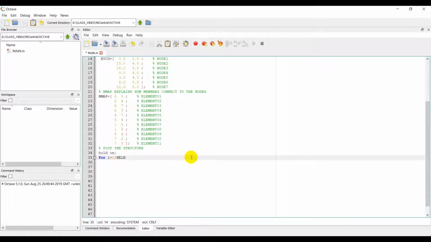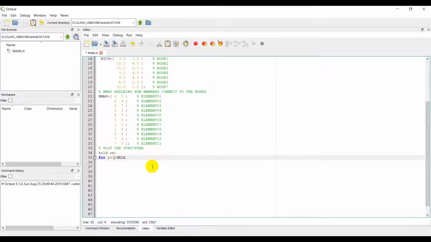So what is the meaning? I will be an integer. You can use J, you can use K, you can use your name, right? For Sivaram equals 1 to whatever. Equals 1 means the loop will start at the counting equals 1.